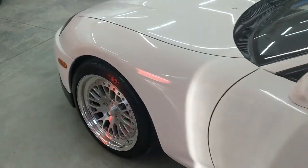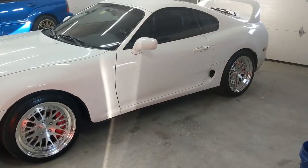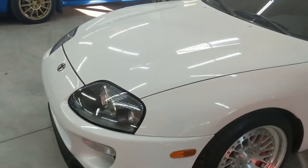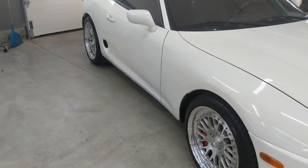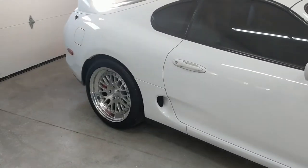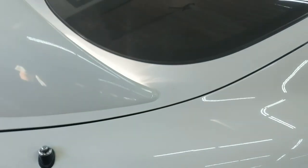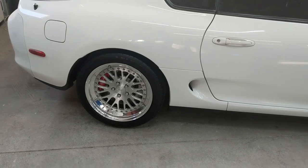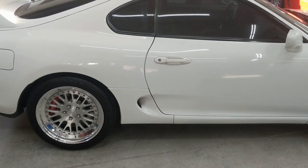Very, very happy with the outcome. I think they look great and they really changed the look of the car. Pretty much all that's left for my Supra is getting the rear bumper repainted — it's original paint but the bumpers on these cars fade differently and it's more off-white compared to the rest of the car. I've also got a TRD spoiler with a carbon fiber center from Varis overseas — I'm going to have the sides painted and keep the carbon center. Let me know if you have any questions.